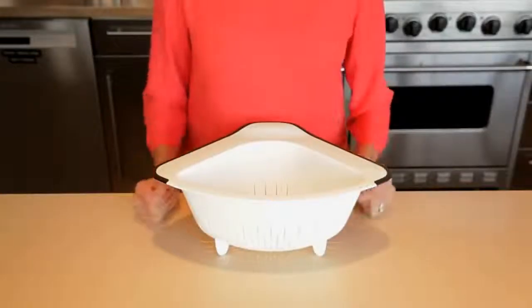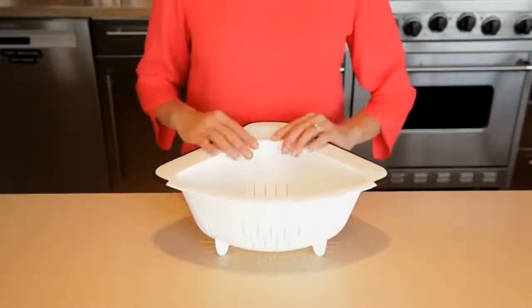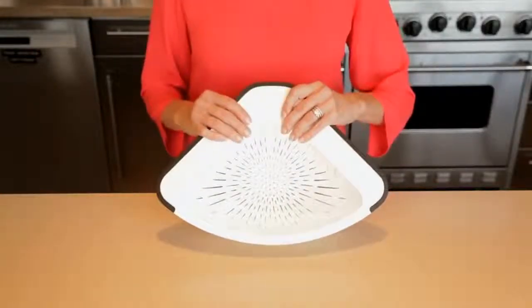At OXO, we believe inspiration can strike anywhere. One of our employees, Ariana, was using our colander propped up against the side of her sink to save some room. The idea for the corner colander was born. The OXO corner colander fits any sink corner, including those with a raised lip, for convenient, space-efficient straining.